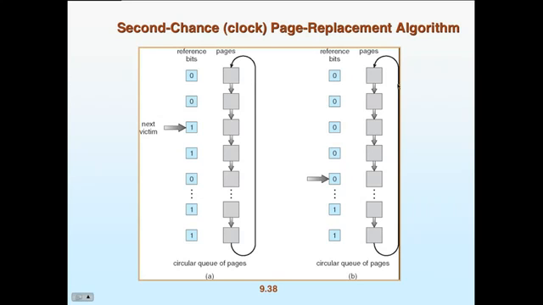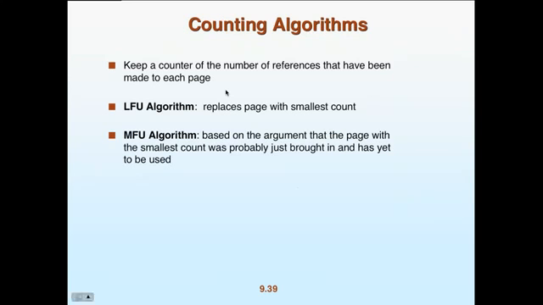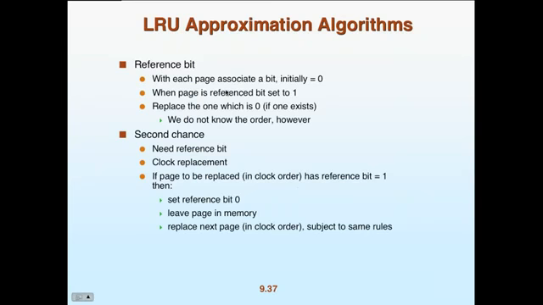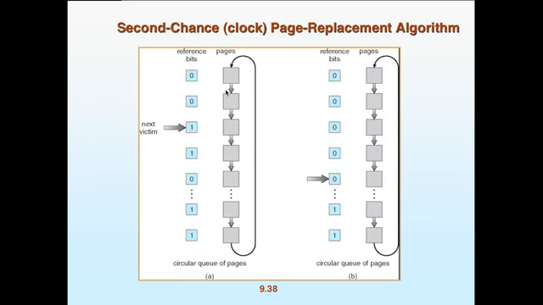With our second chance clock page replacement algorithm here, we can say that this is going to be the next victim, and then that's going to be the next victim. So we can run a circular queue of pages and go through with an approximation. Also with a stack, but we're not keeping very much information. The lower the amount of information you keep in the algorithm, the simpler you can make it, and if you can use approximations, your algorithm is going to run efficiently, or a lot faster than it would otherwise, either by keeping a reference bit or a second chance kind of opportunity.